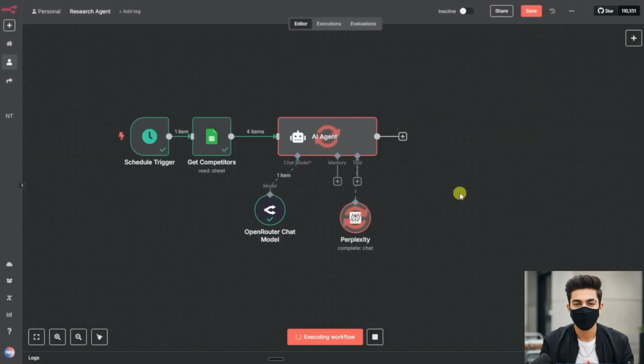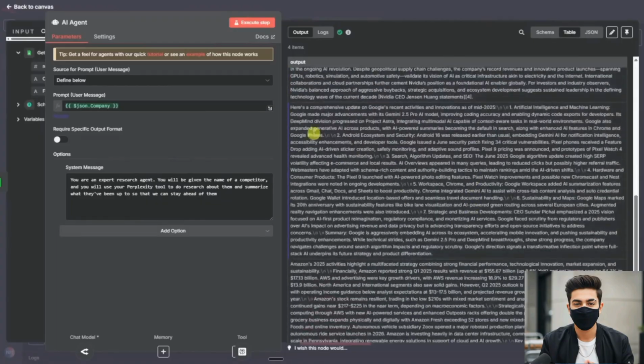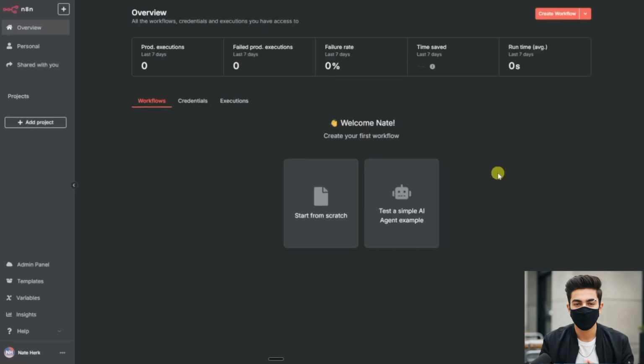By the end of this video, you'll have built your very own research AI agent without writing a single line of code, and I think you guys will be shocked at how simple it is to set up. I'm going to walk through the entire process with you step by step, all of the connections, all the credentials, all the tough stuff like that. I even went ahead and spun up a completely new n8n account so I can do every single thing that you will do if you just got into n8n. So if that sounds good to you, let's get started.